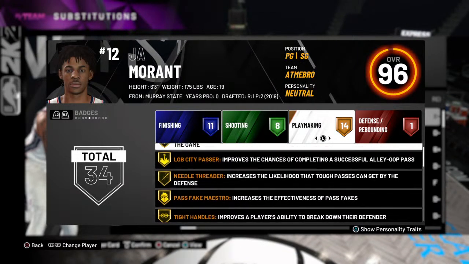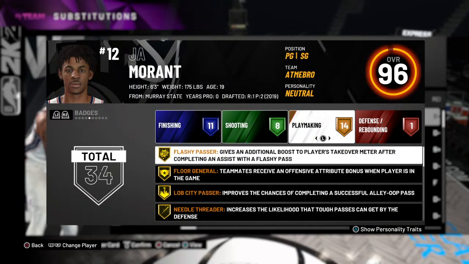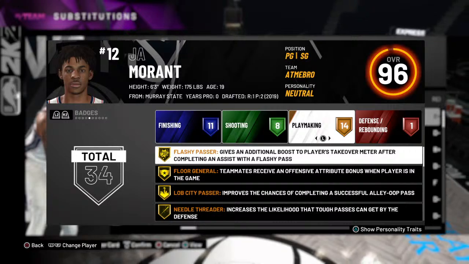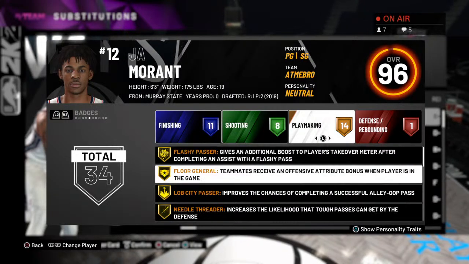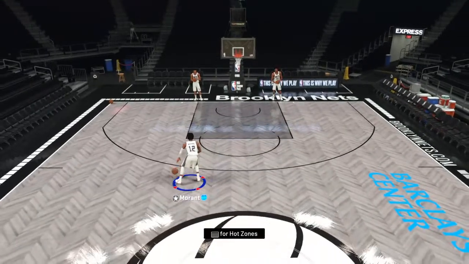They're both bad defensive players. They're both roughly the same from an athletic standpoint. Ja has better dunking animations and better dunking badges, but Murray has much better shooting badges. So it's kind of a pick 'em, but he's much more expensive than Murray. So, yeah, that's pretty much it, guys. That's going to wrap up the Ja review.